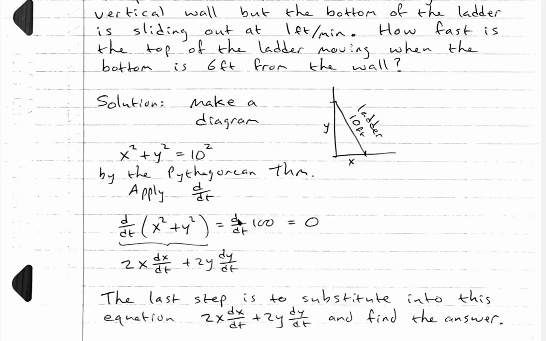On the right it's easy. d/dt of 100 is 0. This is just a constant. Okay, here we have a sum, so it's d/dt of this plus d/dt of this. The outside function is squaring, and for the inside function, think of x as a function of t, so the derivative of the inside function is dx/dt. And this is exactly the same with y's.